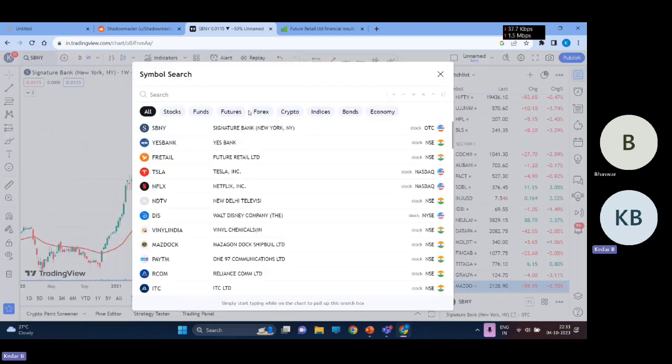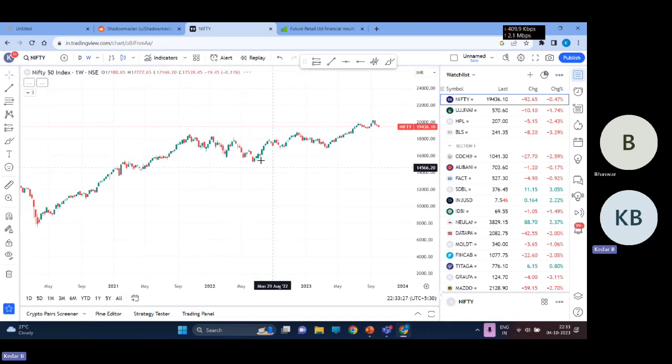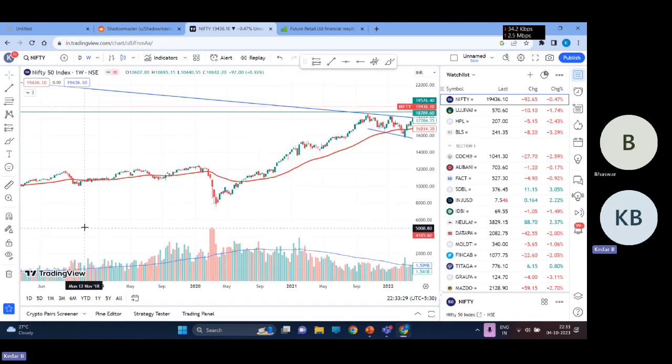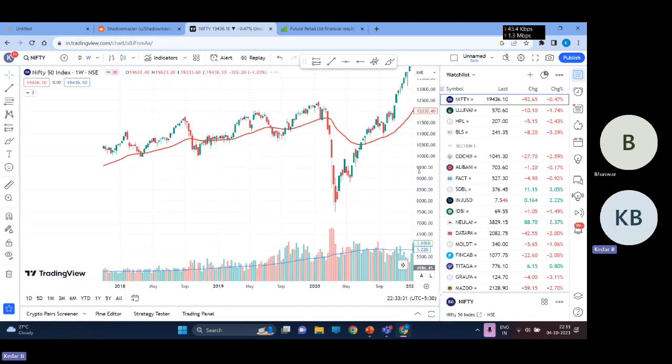One more bank, wait, I'm trying to remember its name. It was a Swiss bank, I'm not able to remember its name. Okay, leave that. All major market crashes happen below this line. It's a golden rule. You can even apply it to the indexes as well.